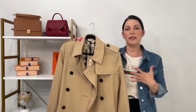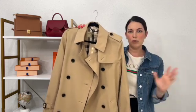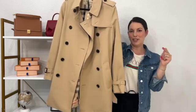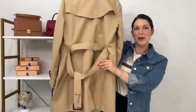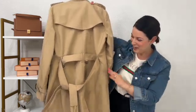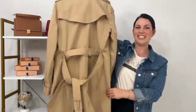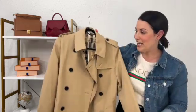I just knew that I wanted something that wasn't too oversized. And this style was just absolutely perfect. I love that it kind of cinches in, and as I try it on, I'll make sure to insert a clip. It just fits so nicely on my body shape. And then it does have the belt, which I did tie in the back because I thought about wearing it while we were in Europe, but it was actually so warm, you guys, that I didn't have a chance to wear it. But I'm definitely going to be wearing it on a later trip that we are taking this year. But I'm just so happy that I was able to add such a great classic piece.